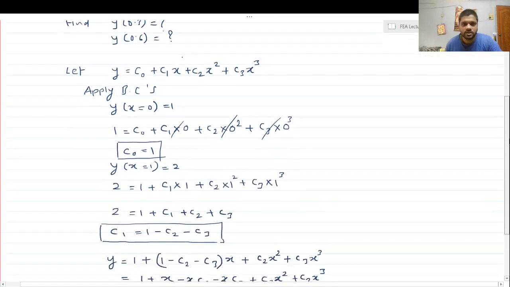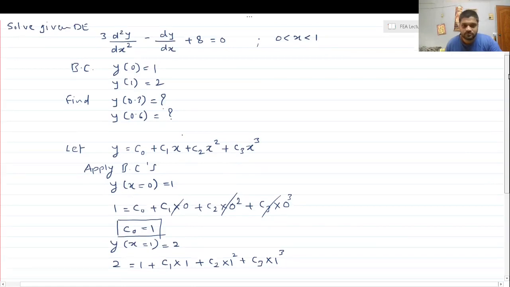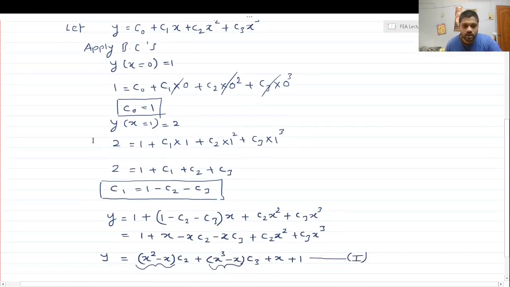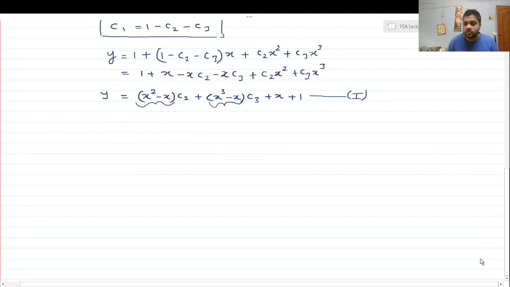Now the initial part is going to remain same, which we have already done for the last sum, that is assuming the approximate function, then finding out the values of the unknown parameters based on the number of boundary conditions given. So let's say we have two boundary conditions given, we were able to identify two values of the unknown parameters, and at the end, after simplifying, we were left with two unknown parameters in the equation. So this is the approximate equation after satisfying all the boundary conditions. So now what we will do is, we have to solve this in a weak form type manner.